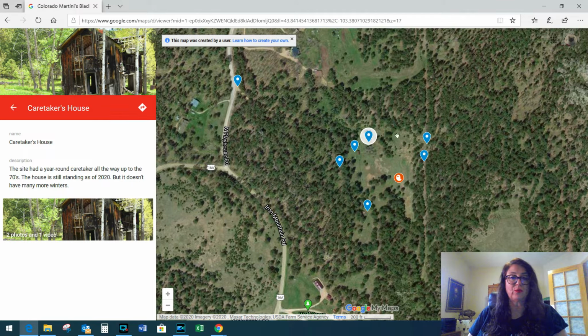So this right here is the caretaker's house that we saw. This is what it looks like. I have a little bit about the caretaker's house, what it's all about. And as you can see, I have 2 photos and a video attached to this marker.